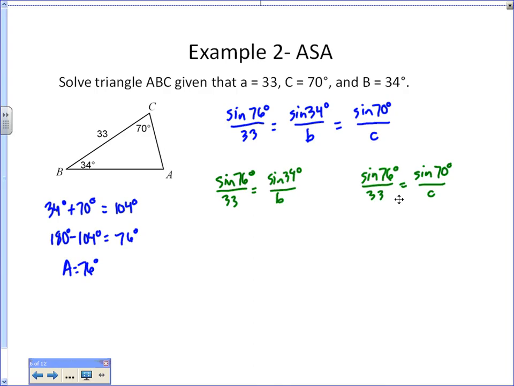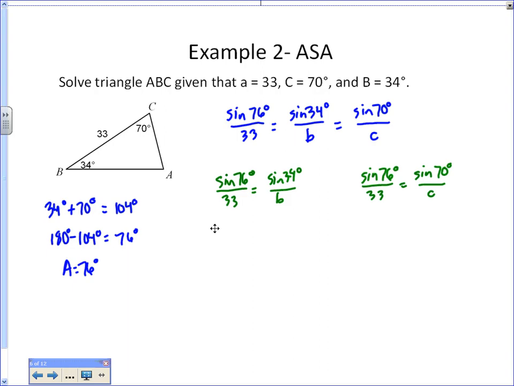Now you might be asking yourself, after the last one, why I'm using the first one the whole time. Why, if I find B, why can't I use sine of 34 degrees over whatever B is and use that to find C? The reason is, what if you make a mistake on finding B? If you use B and you've made a mistake, then you can't get C right. But if I make a mistake on B and I don't use B, then I can still potentially get C right. So we want to use the information they give us as much as we possibly can.